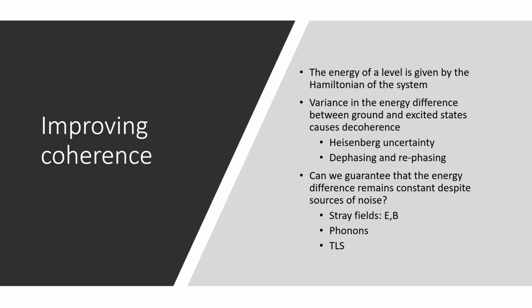Now, to do so, they really need a detailed understanding of the energy level structure that they're working with, of the level schemes that they're doing all of their operations with. And this is given by the Hamiltonian of the system. So you can imagine very good understanding of a Hamiltonian of a given system translates to being able to build a device in the first place, but it's also how you use those systems.